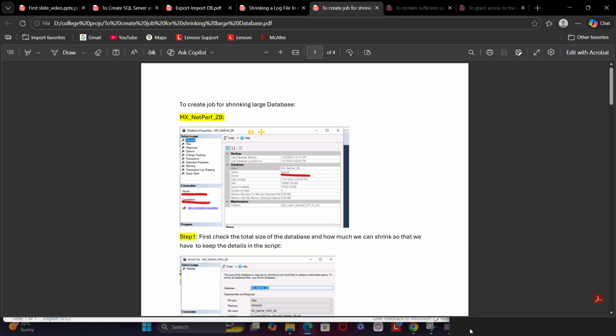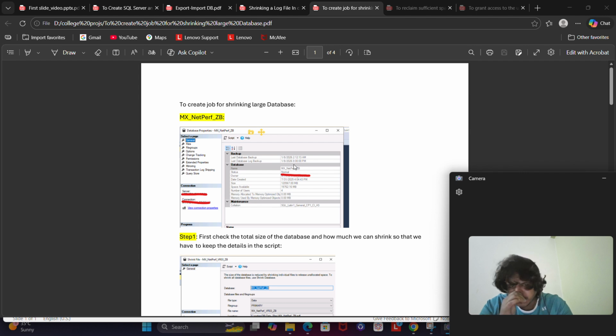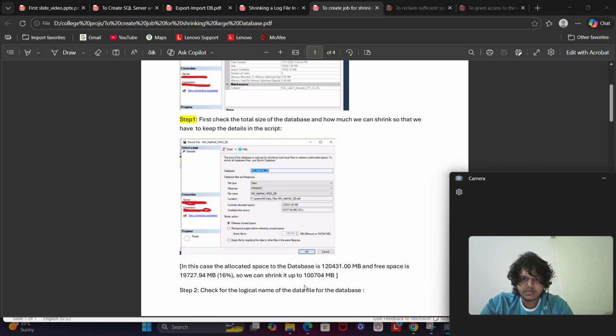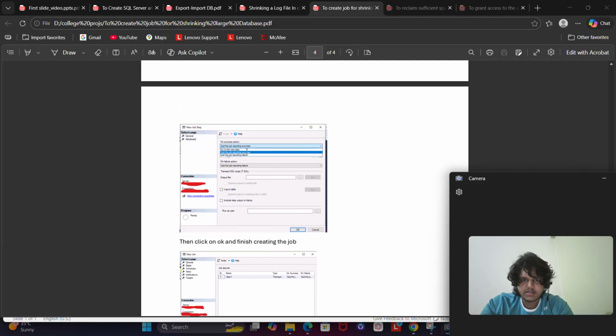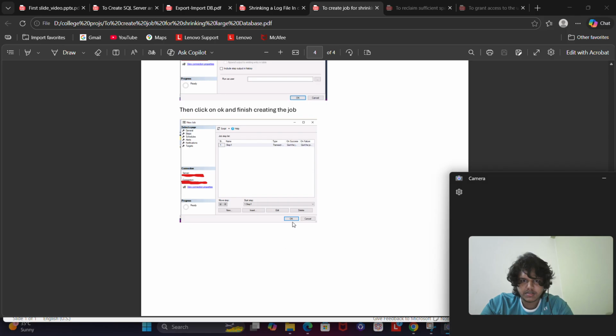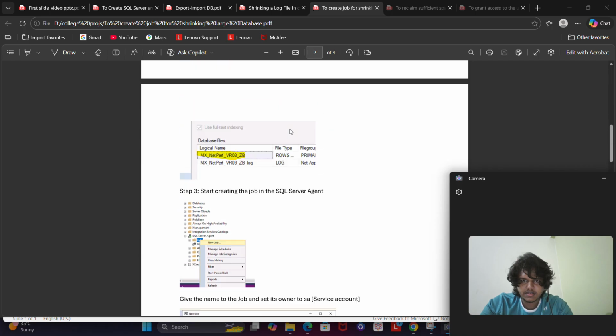Moving to another slide. In this slide I will let you know how we can create a job to shrink a large database, because by query we can shrink only up to 10 to 15 GB per query. So by creating a job you can easily shrink the whole thing, and you need not monitor the session or log into the session again and again. Just create a job and it will complete your work. Here I have shown how we can create a job and run it. See here, I have created a job, and that is all for that shrinking.